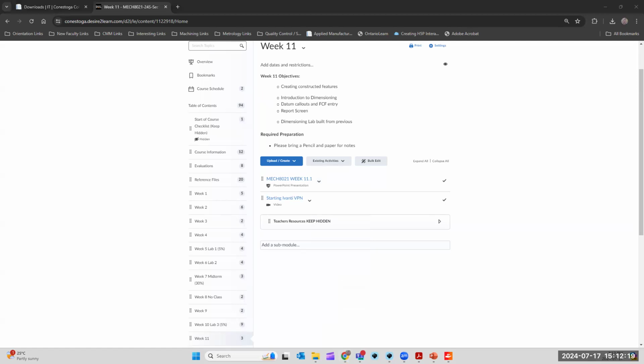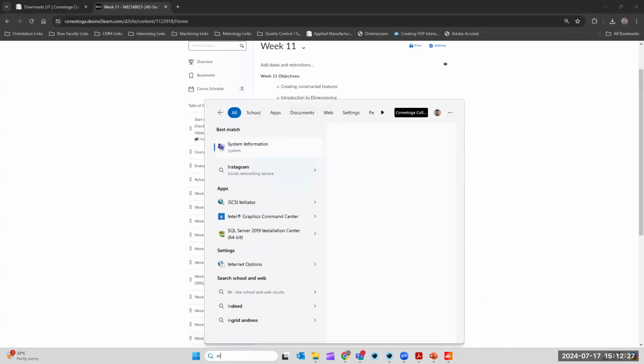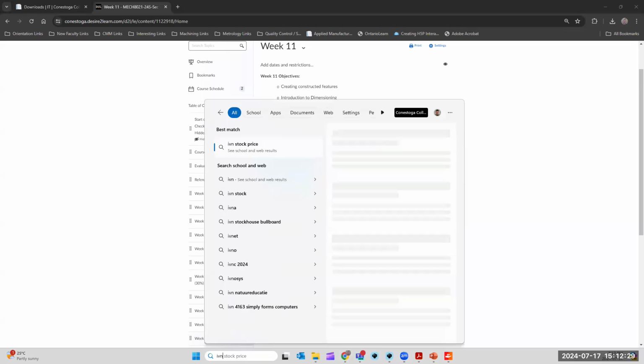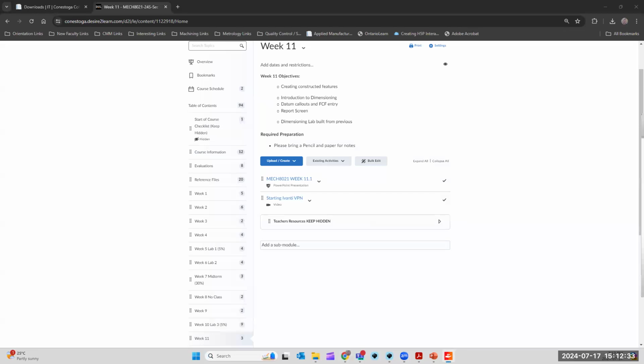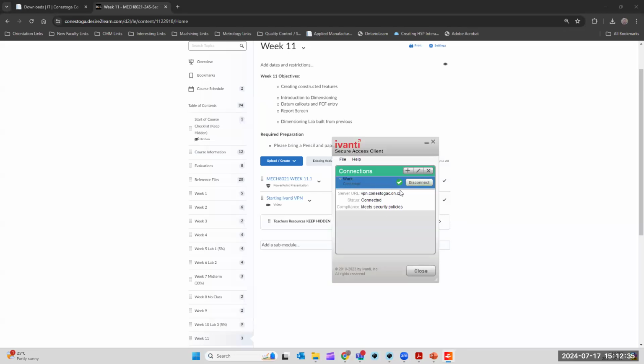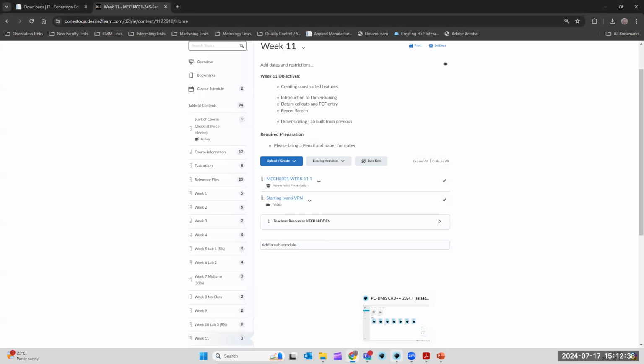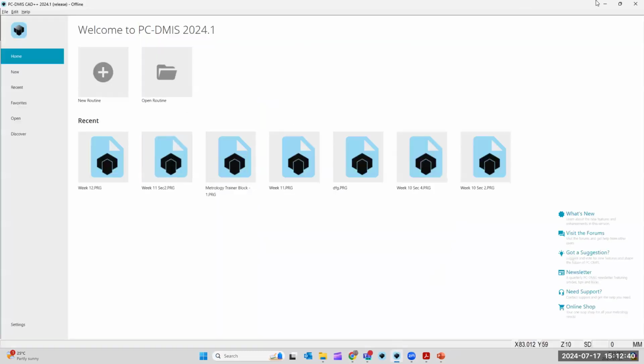It's on your Windows toolbar at the bottom, over by the sound and the microphone and your Wi-Fi connection. Or you can simply go in your search and type in Ivanti. Click it, and then make sure when this pops up, you hit connect. Once that's connected, you should be able to open your software as per usual. It won't be anything different than as if we were actually in the classroom.